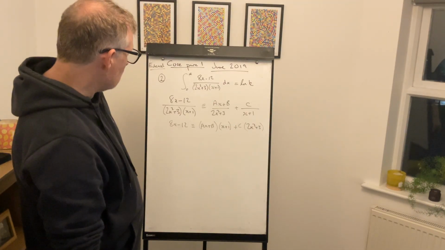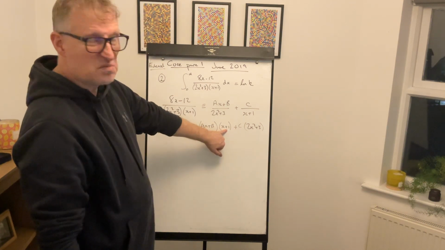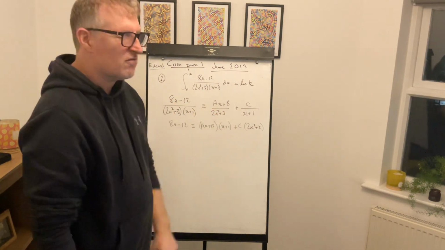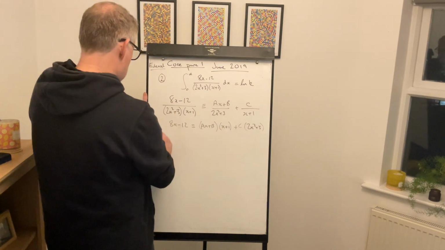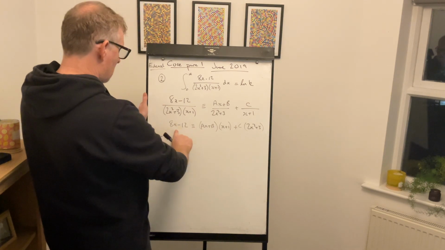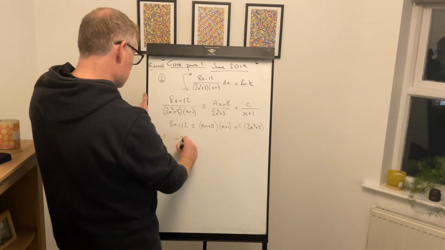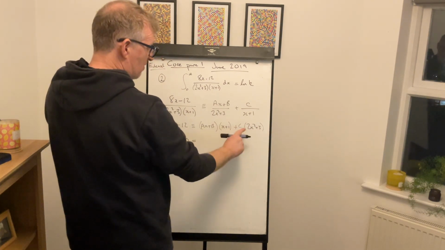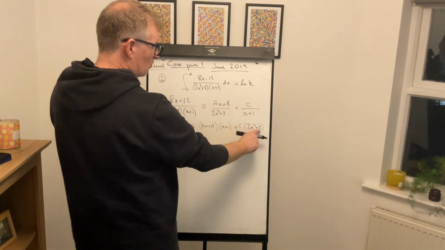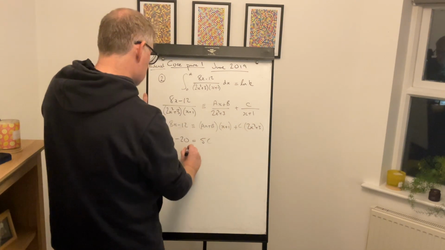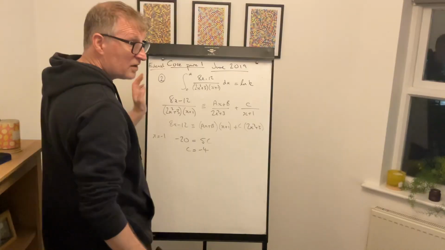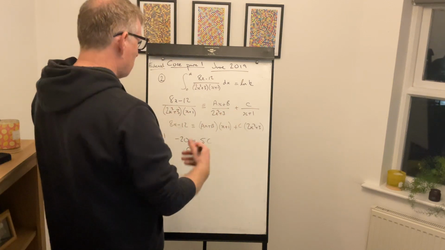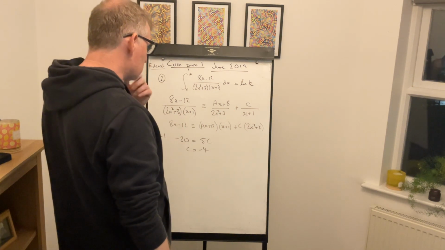Now, looking at this, the obvious pick first of all is to make x equal to minus 1 to make this 0, so we can forget all this and arrive straight at c. So we let x equal minus 1, over here we're going to get minus 20. Over here, 0 there, and minus 1 squared is 1 times 2, 2, 3, 5c. And so therefore we arrive at c equals minus 4. Nice start.